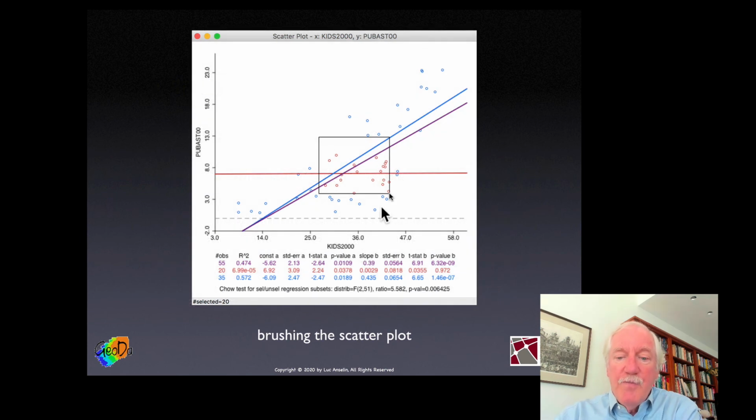So here's the idea. We have our brush, and you grab the brush, and you'll see more illustrations of this in the lab notes, and you just move it over the data. As you move it over the data, you have the red points, the selected points, with their regression line. In this particular case, it illustrates a subset of the data where there is no relationship whatsoever between these two variables. The line is flat. And then the complement are the blue ones with their regression line, and the purple one is the original regression line.